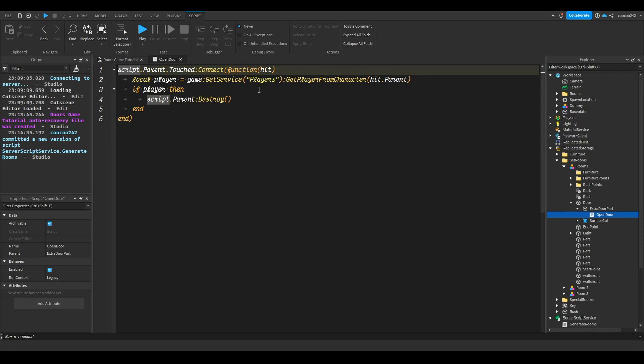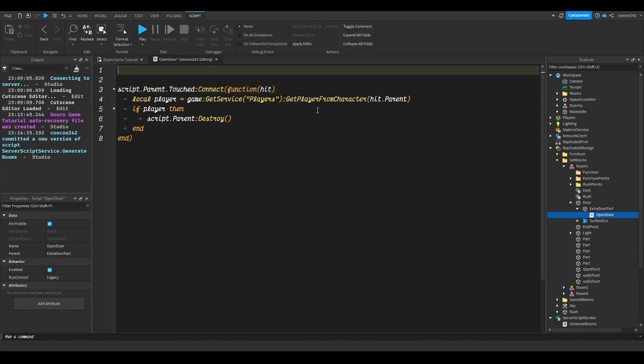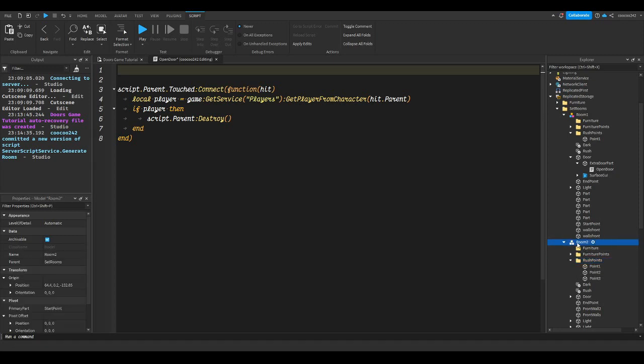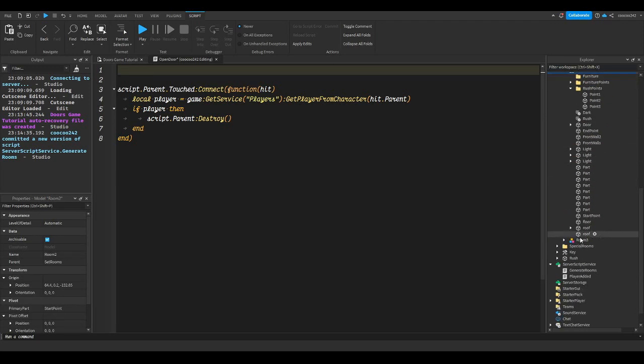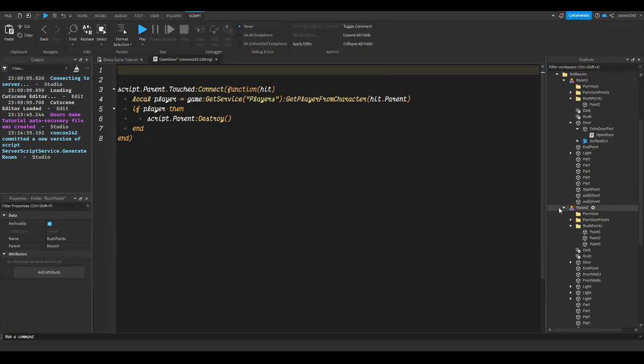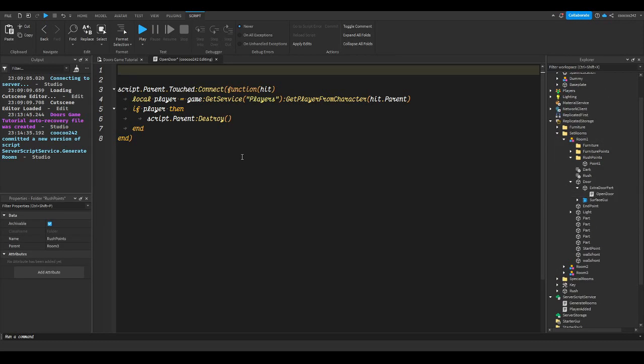First, what we should do is actually make a function, which is going to move Rush through all of our Rush points that we created originally. If you remember, we created a folder with Rush points in each room, and we're going to make a function that we can tell it to move through these points, and then once it's done with these points, we can run the function again to move through these points. So I'm just going to close these.